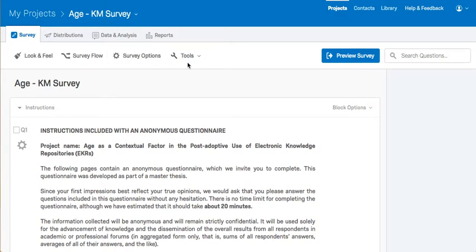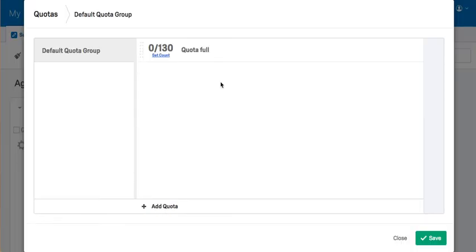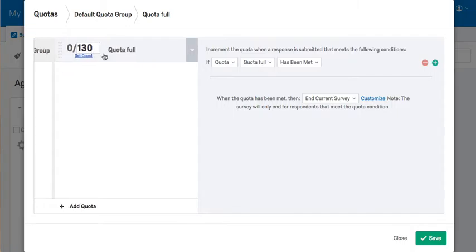But anyway, what we're going to do is just talk through the setup of your panel integration. So you almost have this 100% correct. There's just a couple of things we're going to need to change in here. If we click first of all into the quota and have a look at the quota that you've set up, it's set so that 130 people can take the survey, which is perfect. The issue actually lies with the logic that we have set up in here.